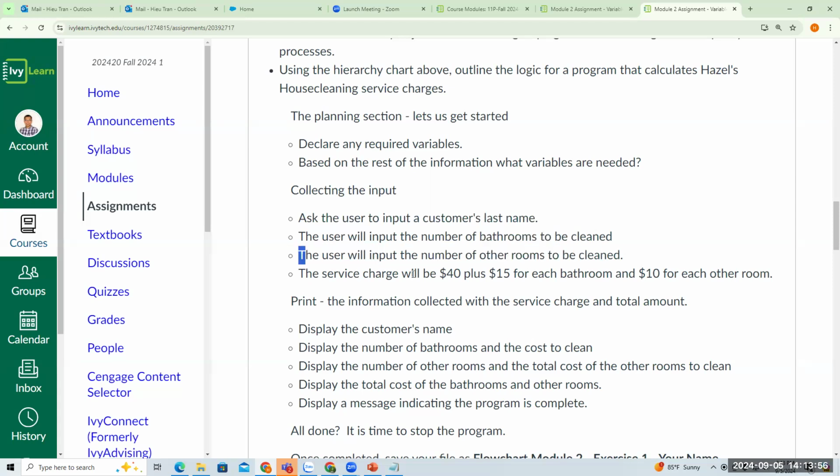That is the third one. But you see, they are constants, not variables. You don't need to get them from the user, right? Because whether you have 1 bathroom or 2 bathrooms or 1 other room, it always stays at 40, 15, and 10 here. Make sense? They are constants. So for the input, you know for sure you need 3 inputs here, right?